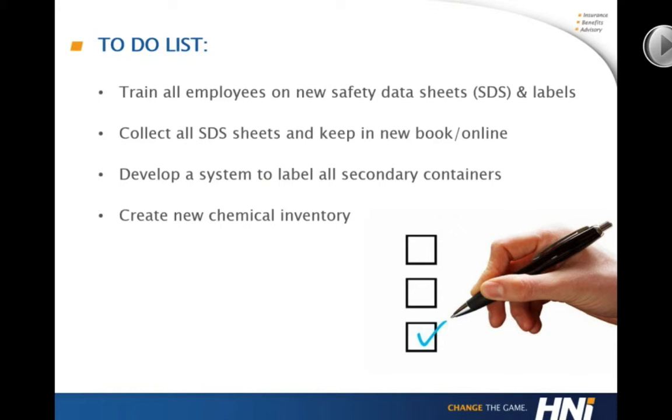Another thing you're definitely going to want to look into is starting to cycle through the MSDS sheets and bringing in the SDS sheets. And that stands for safety data sheets, right? It does. To an outsider, I kind of need it broken down. Sorry, again, I have a little bit of background information and knowledge in safety. Definitely, if you have any questions while I'm going through this, feel free to type in the chat bar, or tweet us, or just let us know, so I can slow down and we can get a little bit more detailed. Thank you.